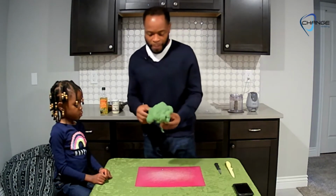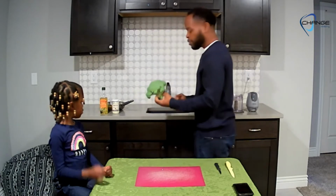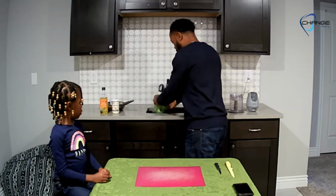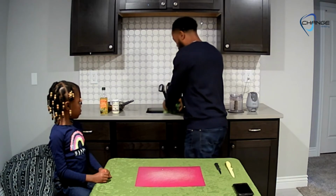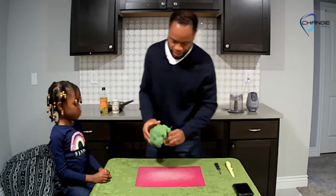Now, how do we make it? What I'm first going to do is, when you get a stalk of broccoli from the grocery store, you want to go ahead and rinse it off. Because normally, broccoli, because of the way it is grown, is not grown in a place that's really dusty. It's not like a collard green or other vegetable where you can have a lot of dirt or dust on it, which is good.